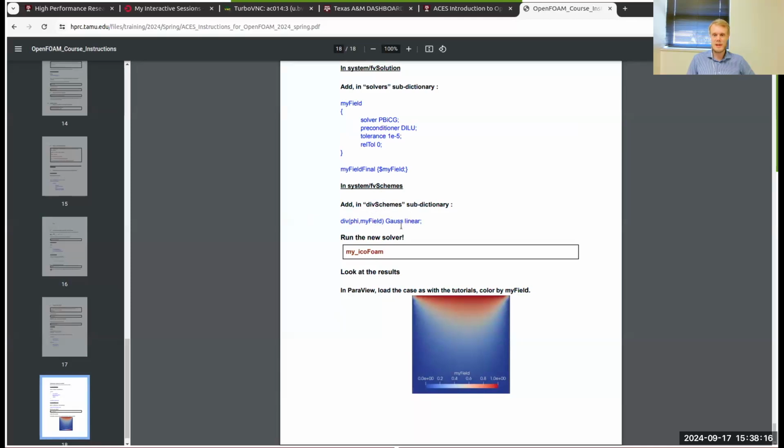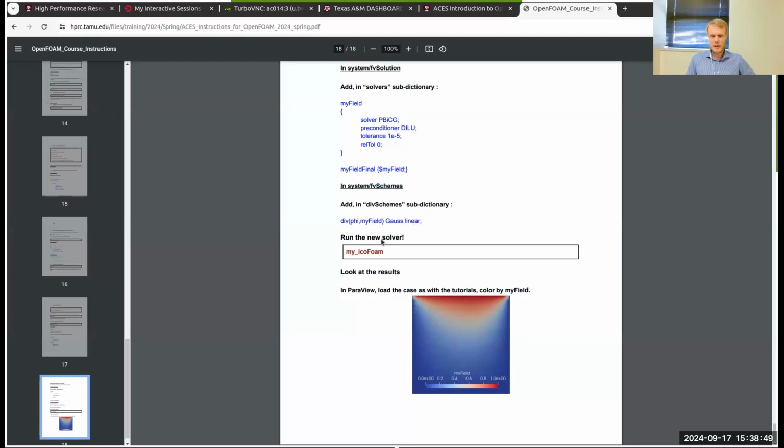I also requested a Laplacian, but I think the reason I didn't put anything about the Laplacian here is that in the FV schemes, it's set that Laplacian is by default Gauss linear. So all Laplacian operations should be Gauss linear according to this FV schemes dictionary, and I don't have to specify anything in particular for my field.